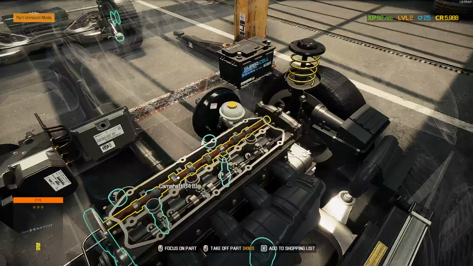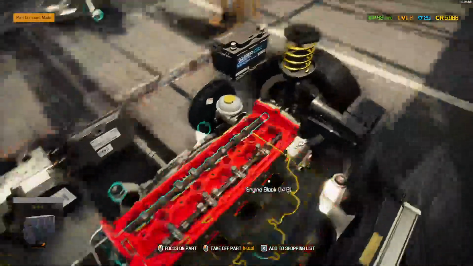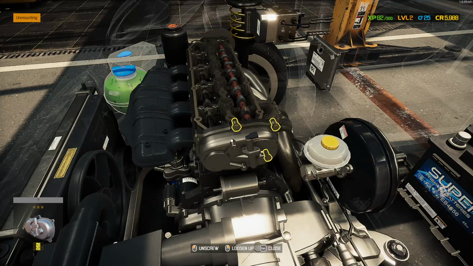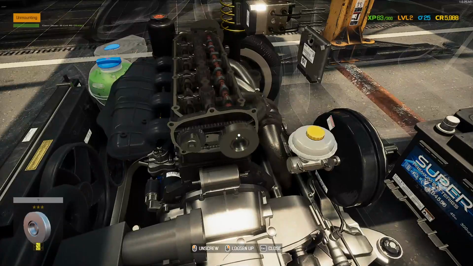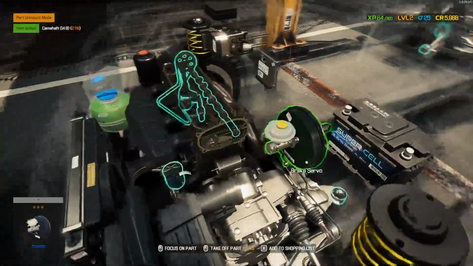What am I forgetting? Oh, you need to take off this side over here. This timing cover here, because it needs to slip through. Let's get these off. Ooh, one hell of a car to put back together, if I'm being honest. Yep, need to take out this cam gear B, which will then ultimately lead to me being able to take this out. Yep, there we go.